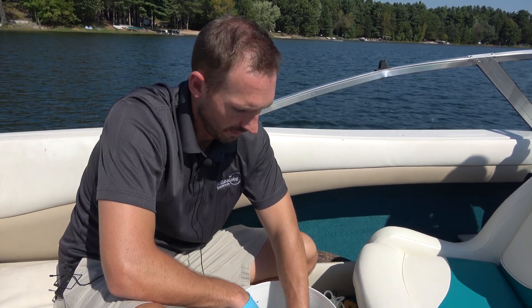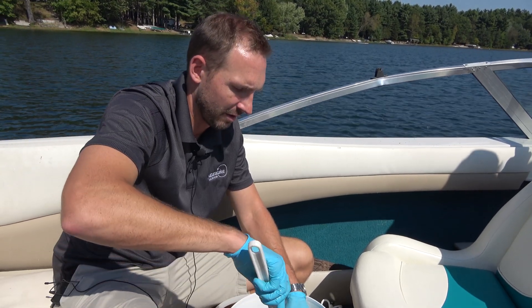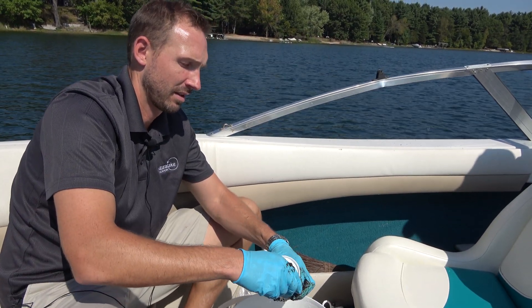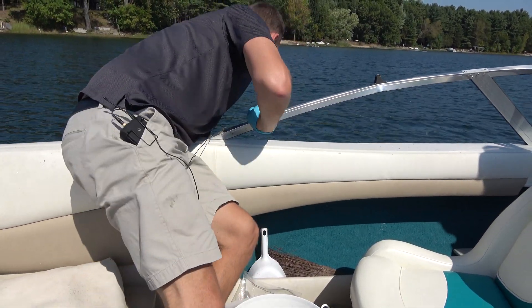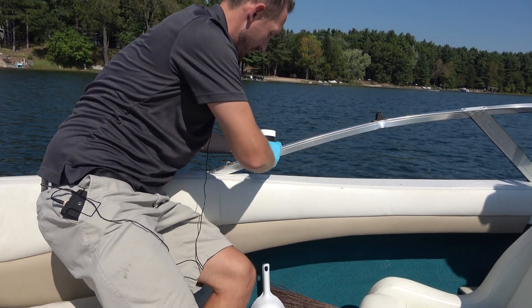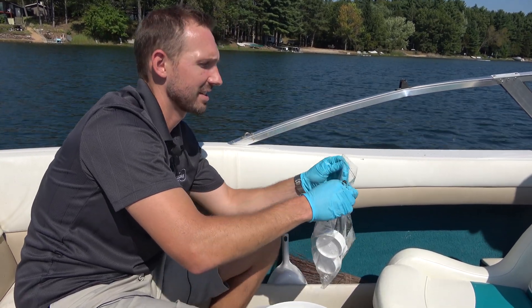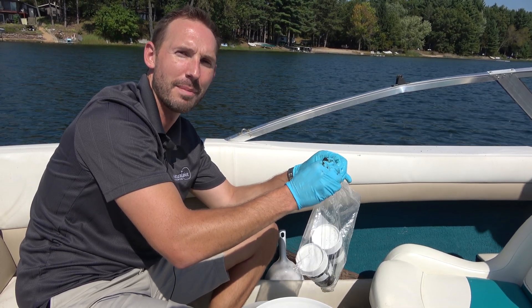So this is the simple part about the research. Once you've actually done the hard work and collected the sample using your Ekman dredge, take a sample bottle, fill it just about all the way to the top, cap it off, rinse the bottle, put it in the bag. I'll take it back to our laboratory so we can conduct more research on the microbial community found on the bottom of lakes and ponds.